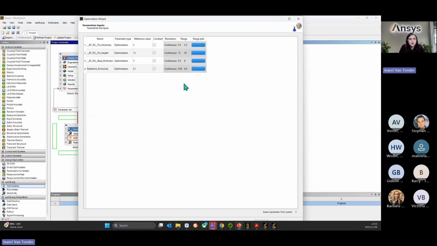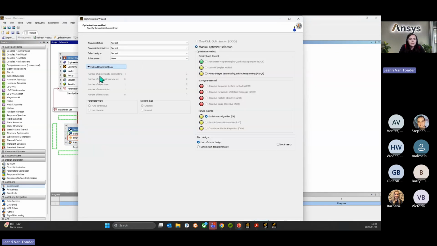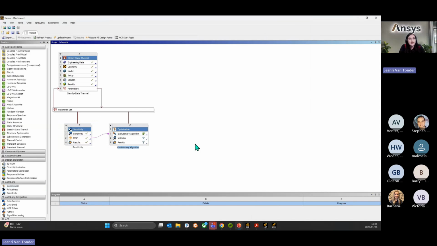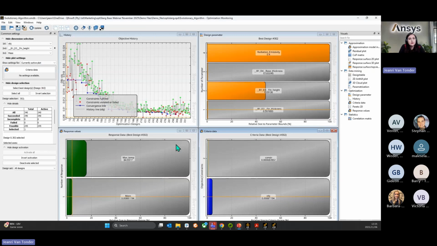Okay, from there we can just drop our optimization wizard on our sensitivity results. Everything is basically preset for you. There's nothing you need to really fill in. Minimal inputs, we can update from there. So what it's doing now is it will run a bunch of design points using the MOP solver. That's why it's so fast. And then from that, it will give you this best design.